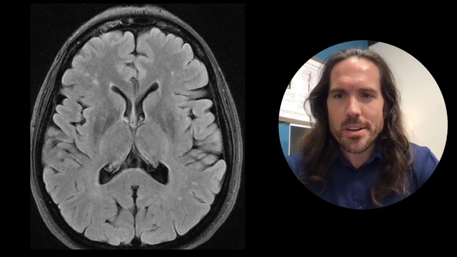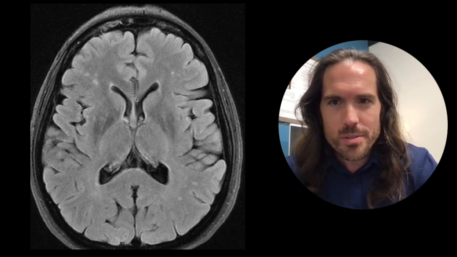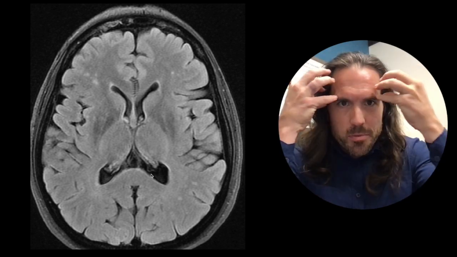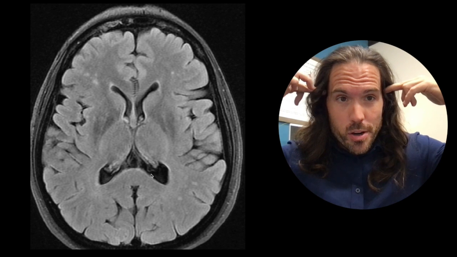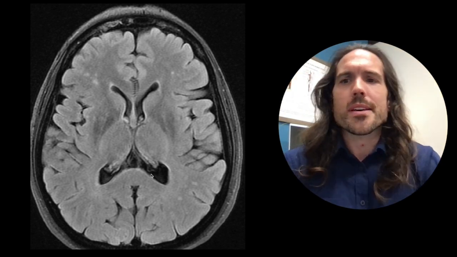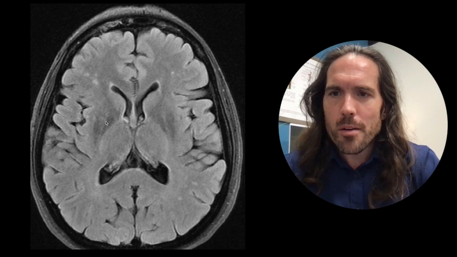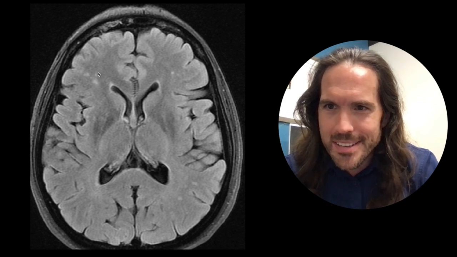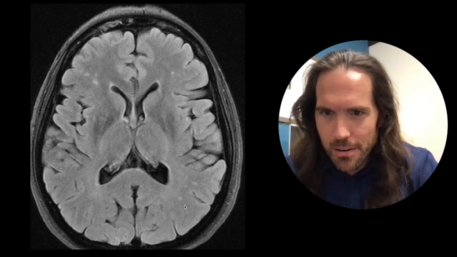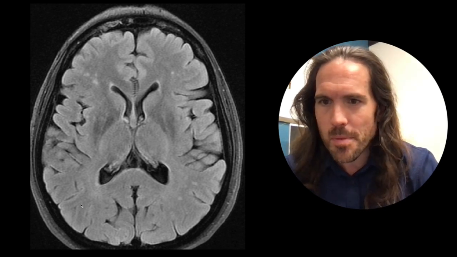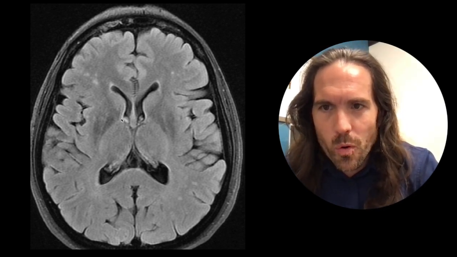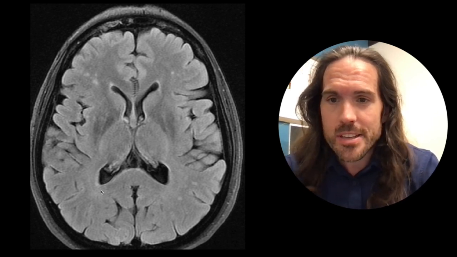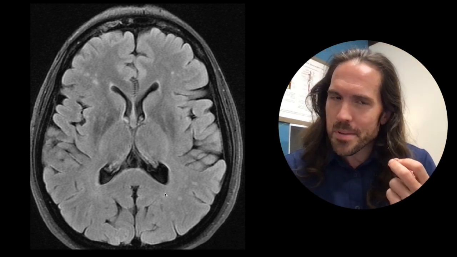What I need to point out here is firstly that these black holes we see right here are normal. These are what are called the ventricles. It's where the cerebrospinal fluid is on the inside part of the brain, at about the level behind your eyes. But what I want to point out is where we see these white specks pretty much all throughout. Here we're seeing it at multiple levels, and we are also seeing whitening of the rims around these black areas where the fluid is. Those should not be there.